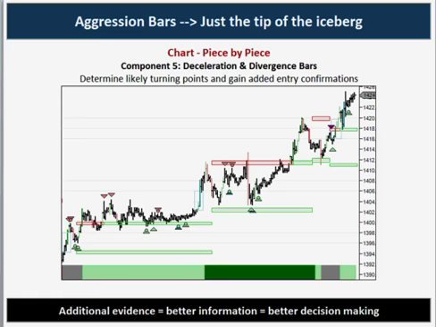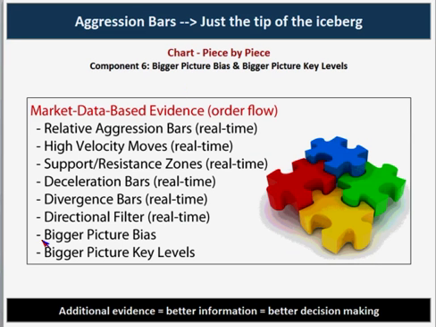Okay? And then finally, next component, I talked about this, is bigger picture bias and bigger picture key levels. Each night in our member center, we have a full report on the bigger picture and the bias in the market. And by that I mean the past few days, the few weeks, the few months. We talk about scenarios in which that would change. We talk about some key big picture levels, like, for example, today in our report, 1475.75 was one of our key levels. That was today. So, Dave is outstanding at this. He does the majority of these, and it's a really nice way to go.